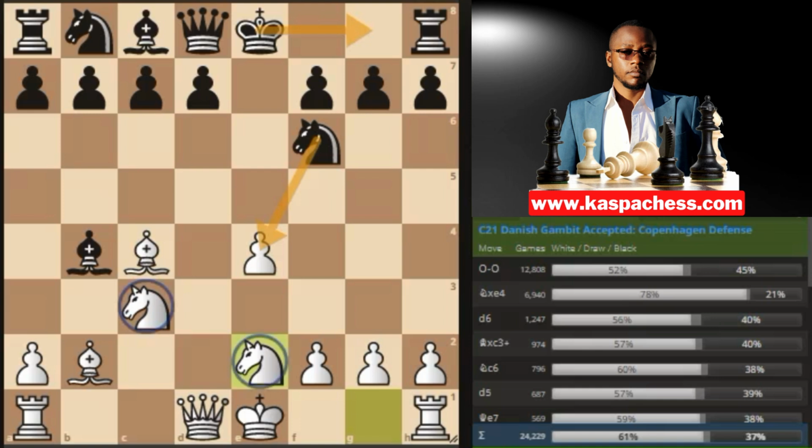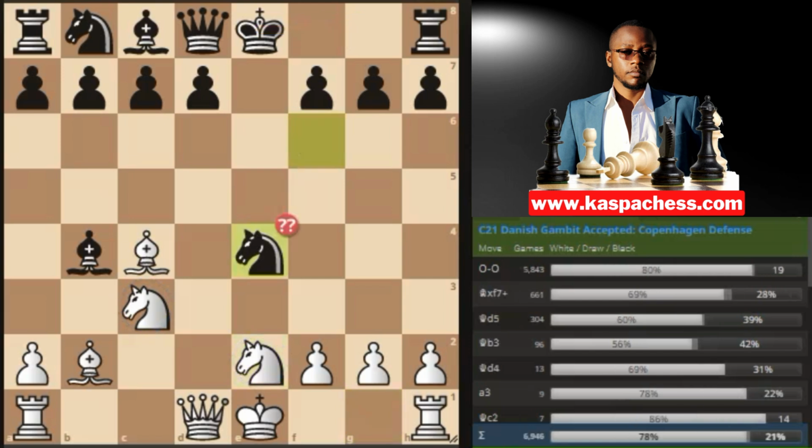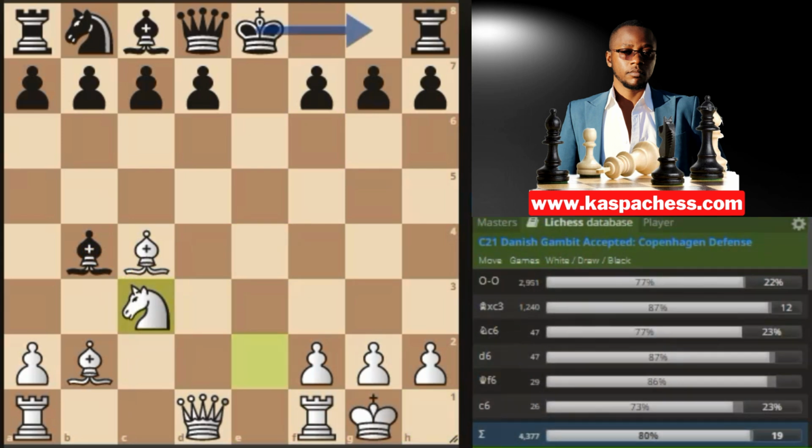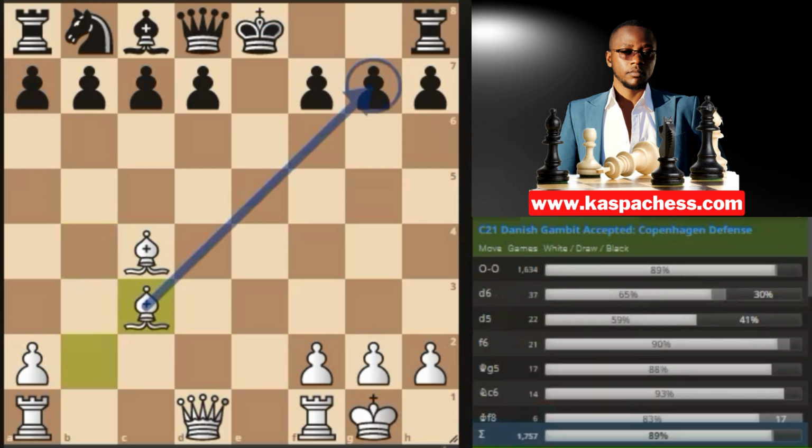Now this is the combination that you always want to remember in the Danish Gambit. The knights have to be defending each other in this way. And always remember that knight takes e4 is a blunder, because you can simply castle short, allowing black to take, and you already know what happens if black castles short. And still, if they take, you just take back on c3.